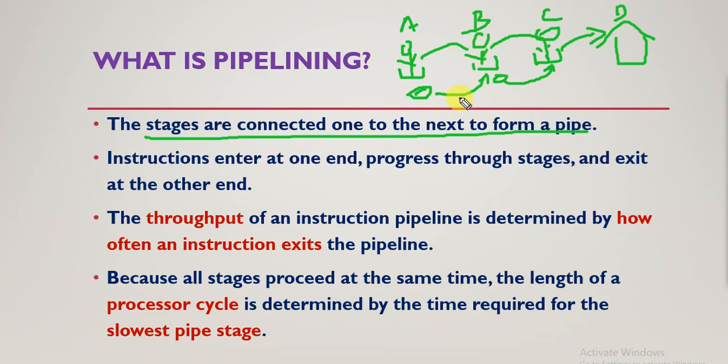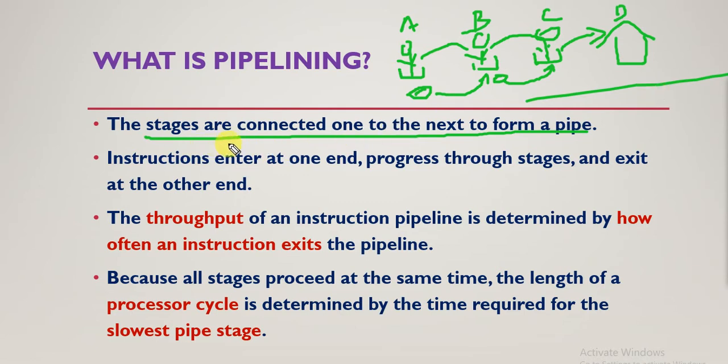Similarly, for every instruction, some portion will be executed at any given time. So at 2 o'clock this person is constructing, this person is giving the cement pack, this person is also giving the cement pack, this person is mixing the cement and handing it over to the next person. So at any time these persons are actually busy. Similarly, we are applying the same concept to the different instructions submitted to the computer system. This is only an analogy example. We will see the real happening with the computer instructions that are given for execution.